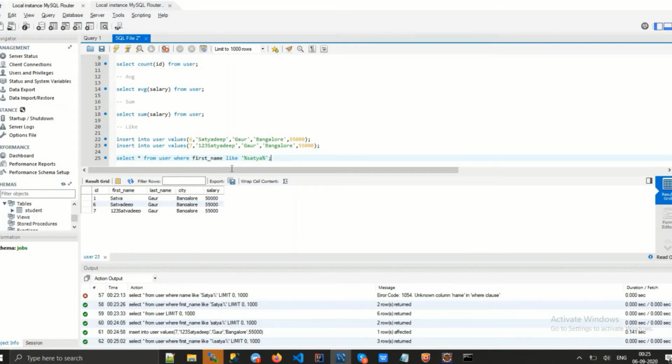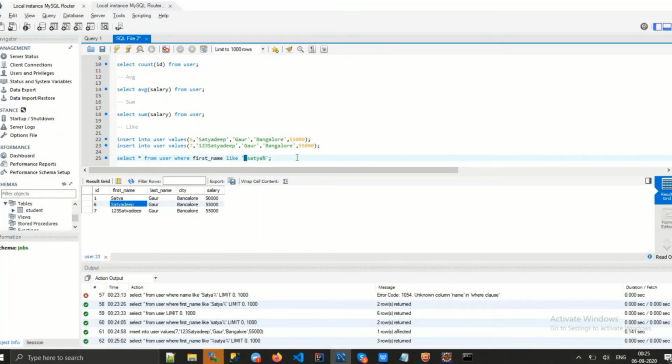Here the front is nothing, so it is taking this record also. The back is also nothing, that's why it is taking this record. Here the front is nothing and the back is Deep, so that's why it is taking it. So this percentage sign denotes: ignore whatever is on the right side of Satya, ignore whatever is on the left side of Satya, and give the records which contain this particular keyword.